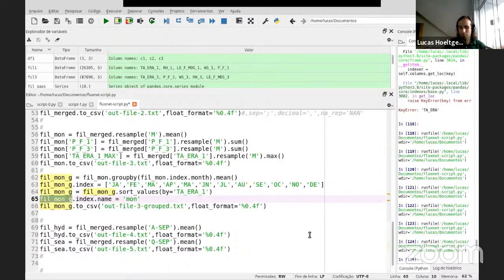You can, for example, accumulate all your data frame or just some variable here, using the cumsum function. So this cumsum will accumulate through time, not just month by month, for example. So I think it's very useful. I forgot to tell you.